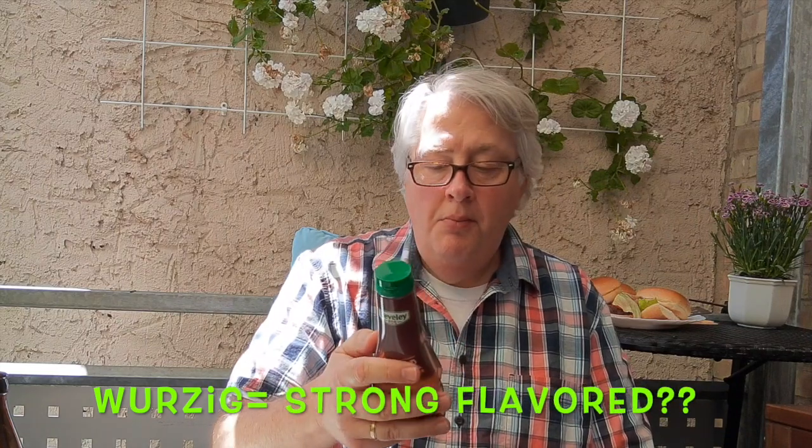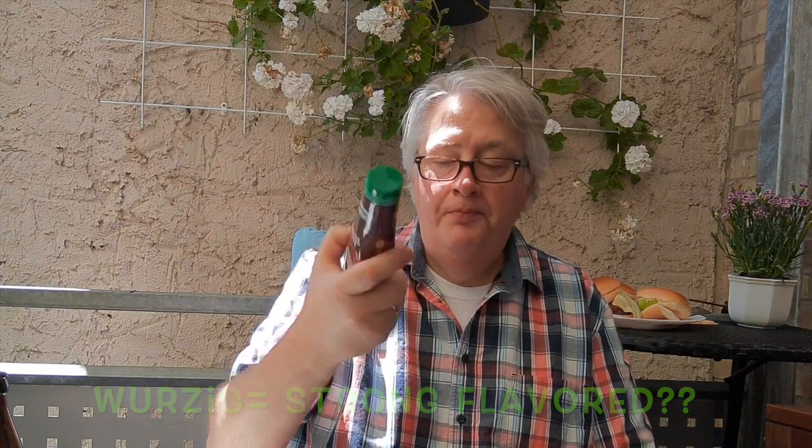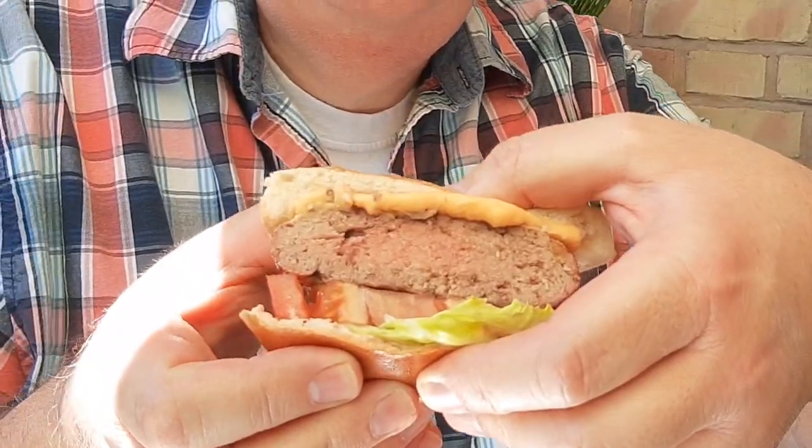Würzig, cremig. I think würzig means, I don't know. Oh, this is pretty good. I'm eating that. That's delicious. So we're going to throw a little bit of that cheese on there. A little double helping of cheese on there. Is the camera lopsided or am I? I got a little cheese on there. I just thought we'd give that a shot. It's a lot of meat. Looks so good though. Can you see that?